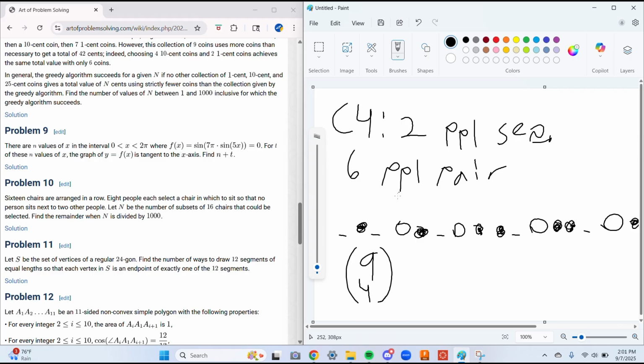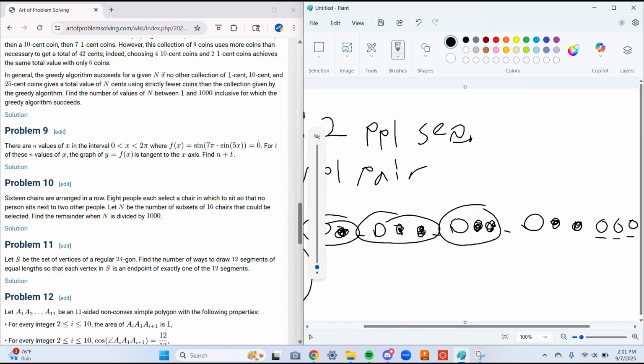Now, similar to case 3, I'm going to treat these chairs as clumps. So I'll treat this as a single clump, and then I'll keep clumping them together, right? So these also form clumps, like that. Okay, so now the ordering of these last 3 clumps, right?